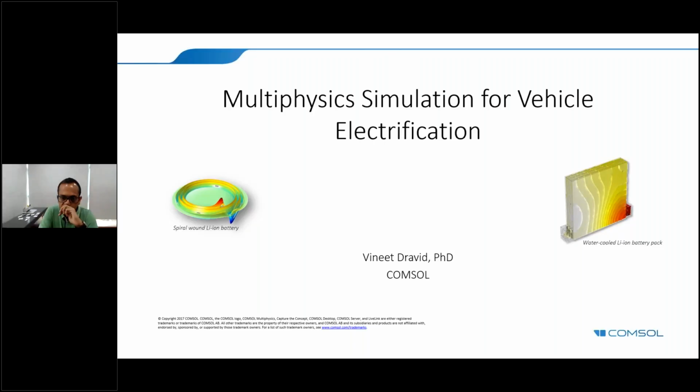As the Indian automotive industry gears up for the impending electrification revolution, it is crucial for vehicle manufacturers to look for new and inventive solutions to deliver fuel-efficient and clean vehicles in a faster and more cost-effective way. A multiphysics simulation software enables you to create high-fidelity models of different aspects of electric vehicles, such as thermal management, drive cycle analysis, capacity fade and aging, and thermal runaway in battery. The prediction and mitigation of electric motor noise, cooling of onboard electronic components, and design considerations for electric powertrain can also be supported. During this webinar, we'll discuss how COMSOL Multiphysics software can facilitate the design and analysis of critical components within the electric vehicles.